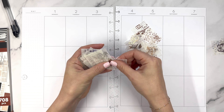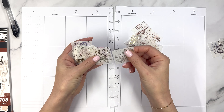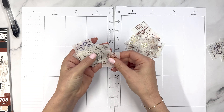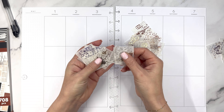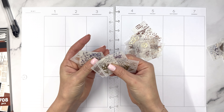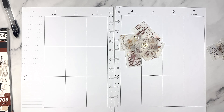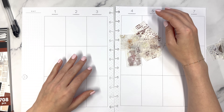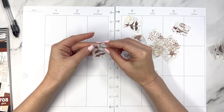I'm going through these and separating out the ones that have the brown color. Some of them have a little bit of green — these are pretty but I don't know that I want to use them for this. I'm a little nervous about this spread. I feel like, as I described myself recently, my planning style is a little predictable, and I think that's where I struggle — I'm going to peel one of these off.